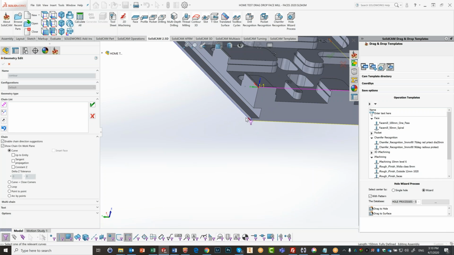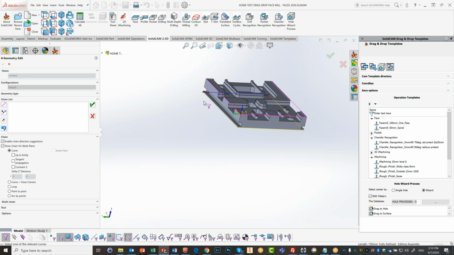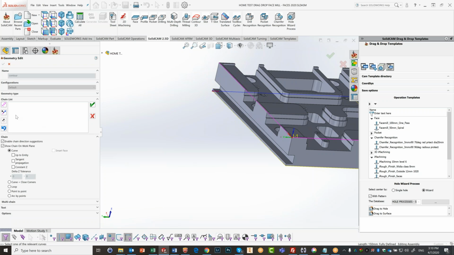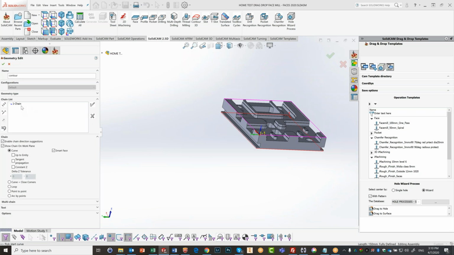But I still want to go in this direction, so I'm just going to continue clicking on this. You see it's going over there, and I can click on that again. Now, when it gets to the very end, meaning it exactly reached where I started out from, it's asking me if I want to accept that. I can always say don't ask me again, and just accept it every time. And now you'll see I have my first chain over here.